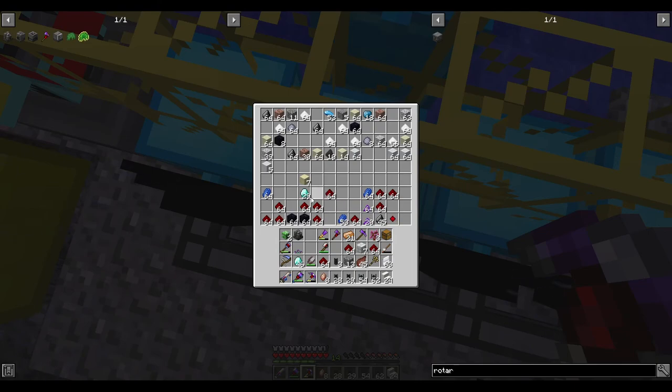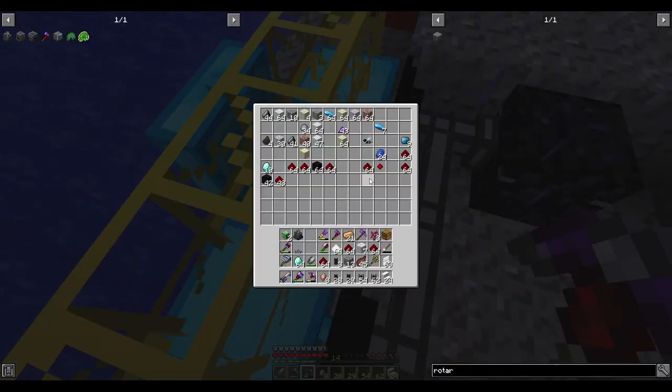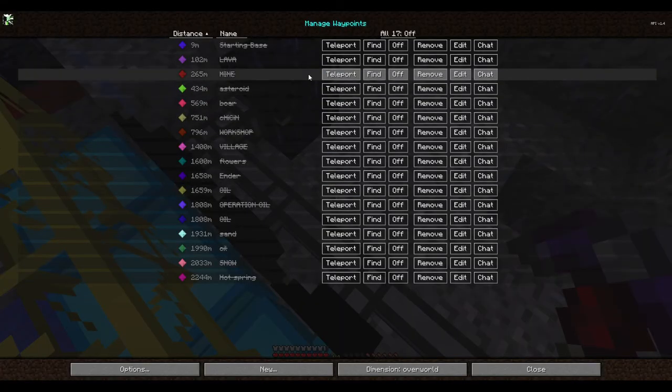Redstone. Diamonds back. I'll grab some salt too, just to bring with us. I do have a lot of redstone though, so I will be fine on it.